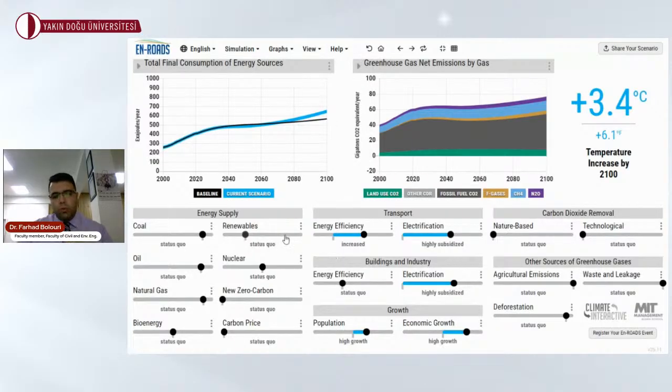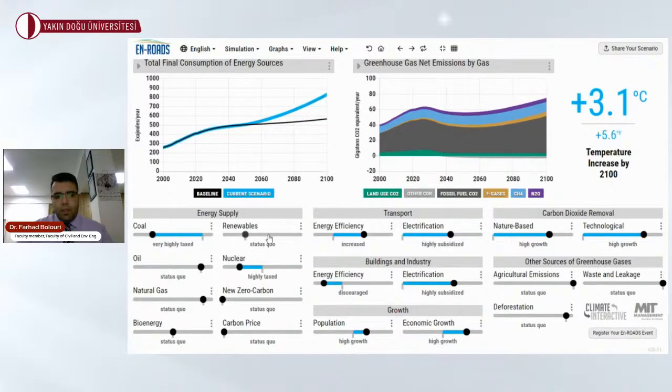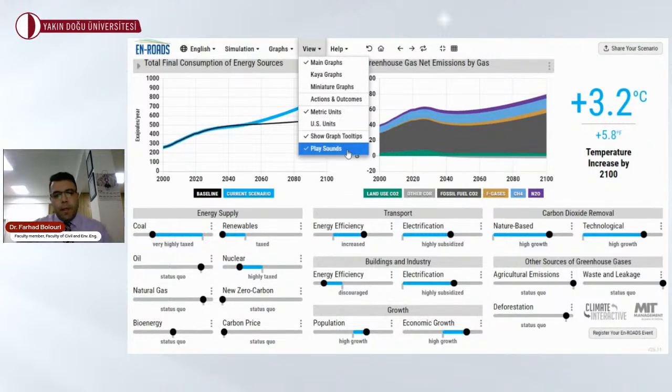When you do a good action, a good policy that is positive for you and reduces the climate change effects, it will be like this, if you can hear it. And if your policy is negative and it is not a climate action and it increases climate change effects, it will be like this. You see, these are negative things. But this, for example, this one is a positive action. But if we reduce renewables in our life, it is a negative action, and you will hear like this. And I close the sound because we don't need it.